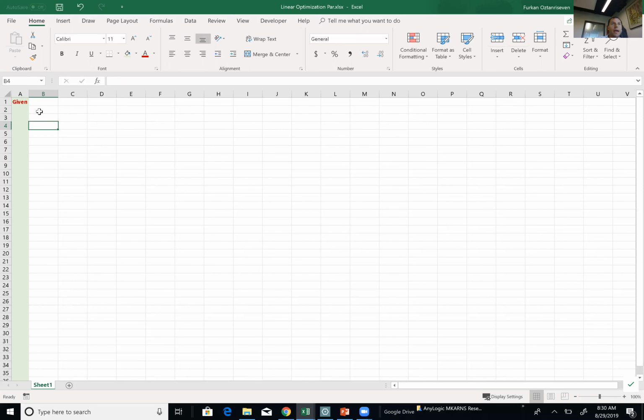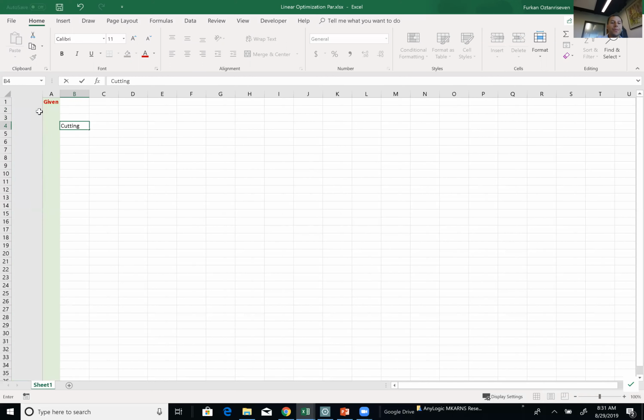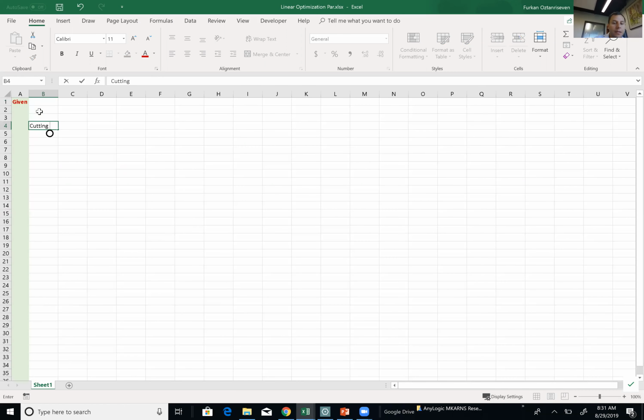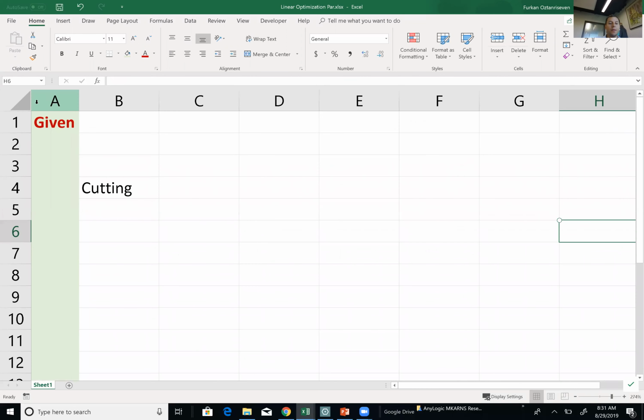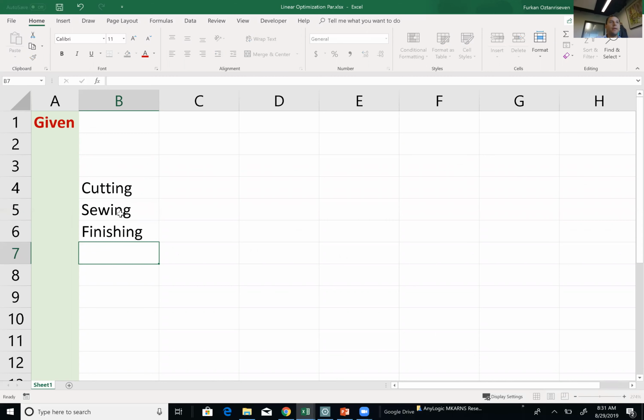Okay, so I have in this case 4 different departments as we talked about. The first one is the cutting, cutting and dyeing department. Zoom in for you guys a little bit. I have the sewing department, I have the finishing department, and also I have the inspection and packaging department.